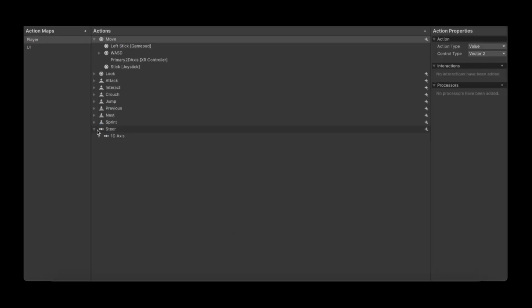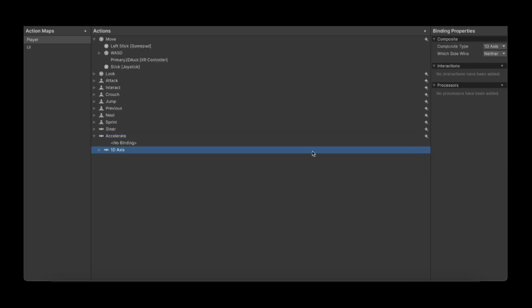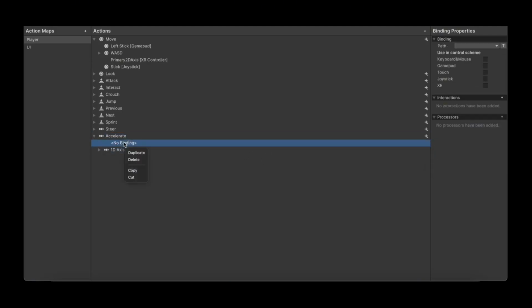So now I'm going to create an action for accelerate, I guess, and this will be an axis, a single axis. And we are going to set the binding, a positive negative binding. Delete that.